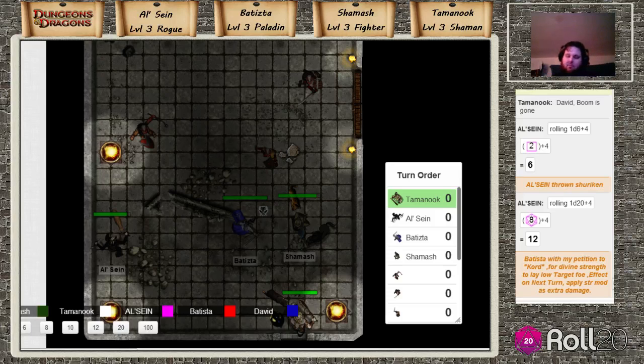Okay. Well, I don't like this dog, so I'm going to try to kill it. That would be a great idea. Yes. Yeah, I'm going to cast Wrath of Winter.